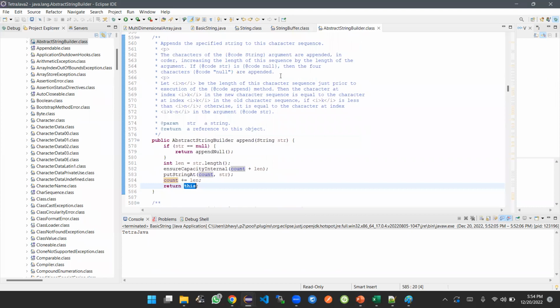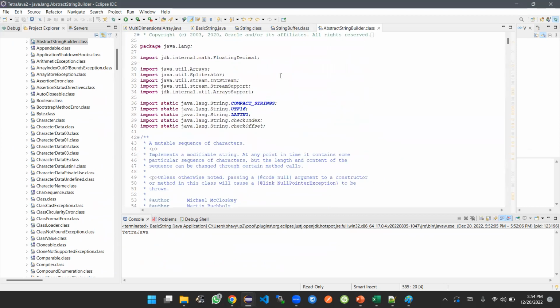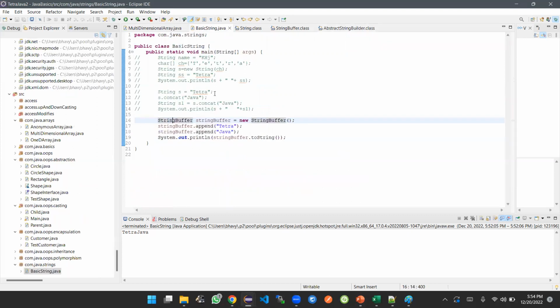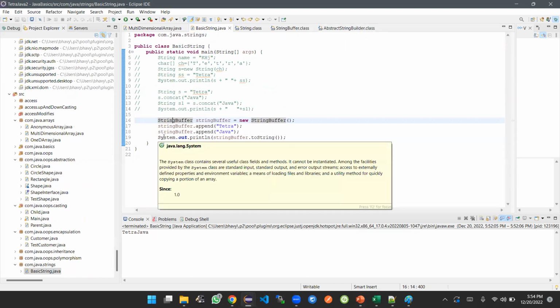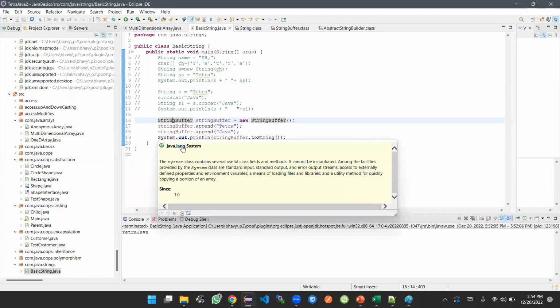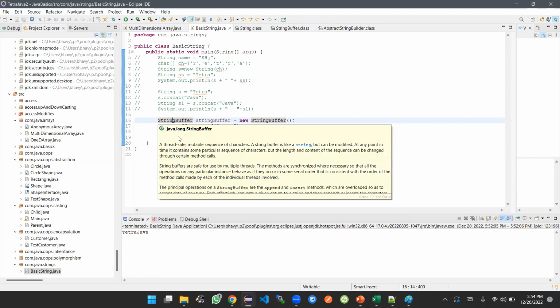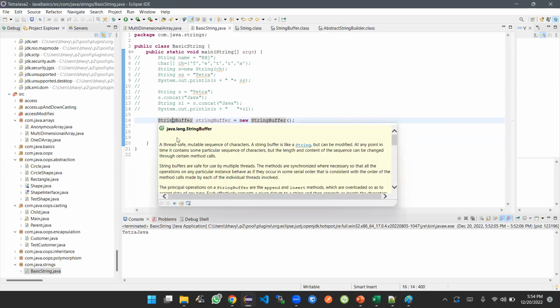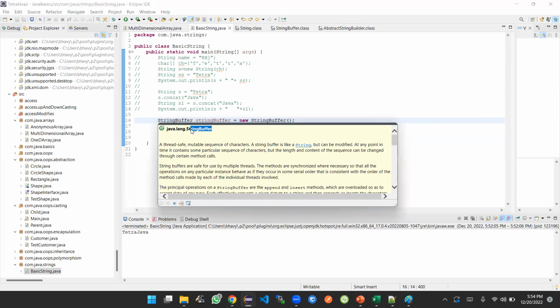So everything is present in your java.lang package. So you mean this is a base package we can consider? Yes. Whatever classes you have, let's say System, if you want to use System, it is coming from the java.lang package only. String, StringBuffer, java.lang package dot StringBuffer. So java.lang is the package, and the rest everything are the classes.